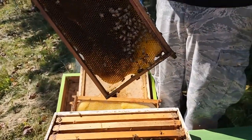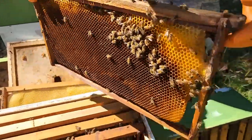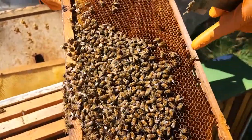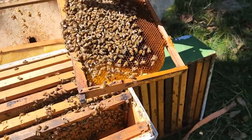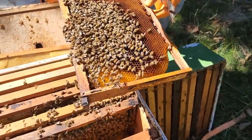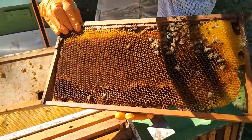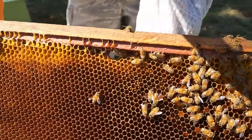So see, I'll take a rubber band and I'll rubber band the comb into it, and it'll make it all stick, and they can build their path as far as connected and stuff like that. Sometimes it'll be full pieces, sometimes it'll be half pieces, and you put the rubber bands and hold it just long enough to come up to the top and make the little bridge across. You see they're working on this. They got some pollen in there, so you can see some of the yellow and orange in there.